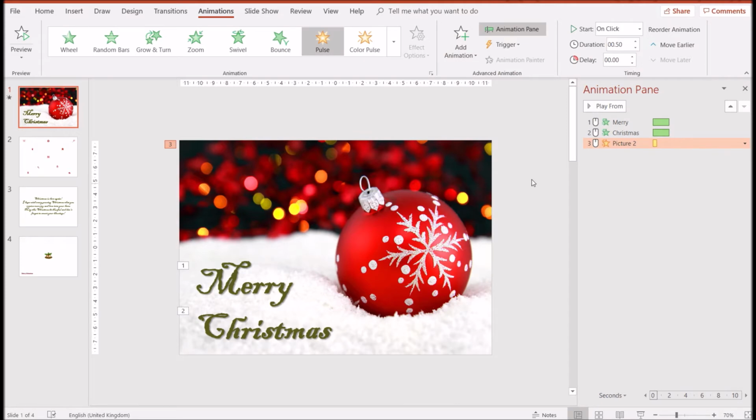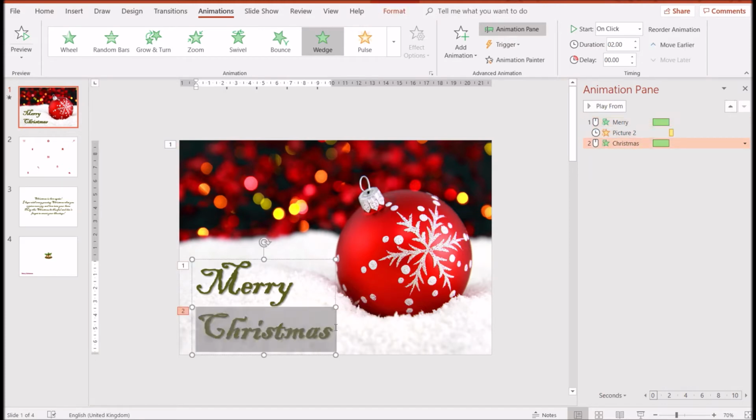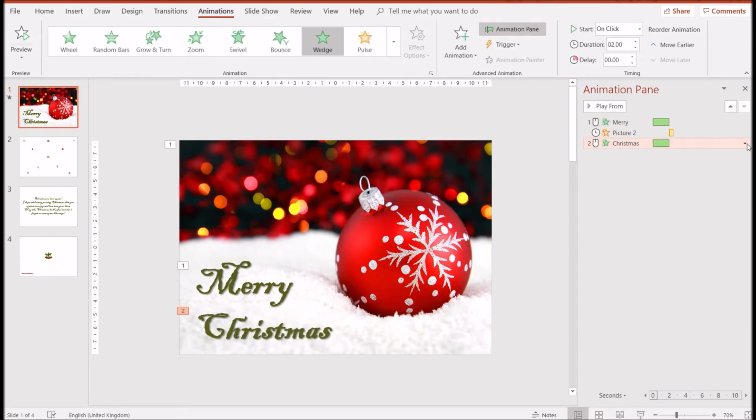So now I'm going to arrange everything and make sure that it happens in the order that I want. So I'm going to move the emphasis right under Mary. I want it to start after previous. And I want the Christmas section, second section of the message, to start together with the emphasis. I'm going to click on start with previous. I'm also going to expand the emphasis to be right about the same as the Christmas message. So let's just see what happens.